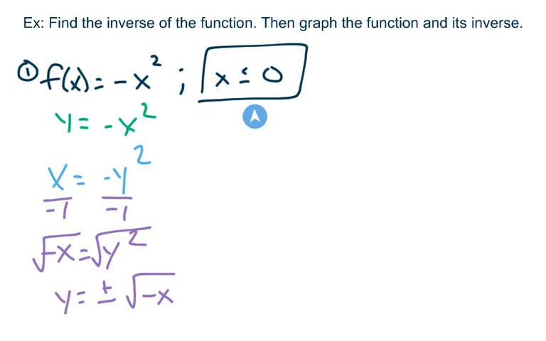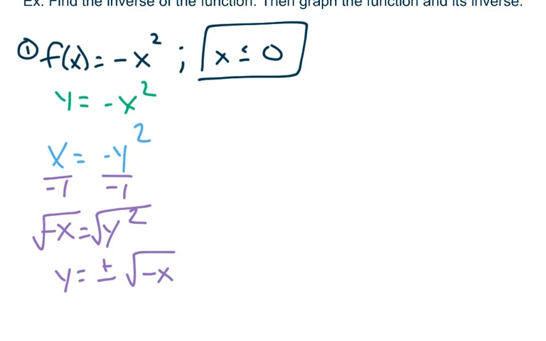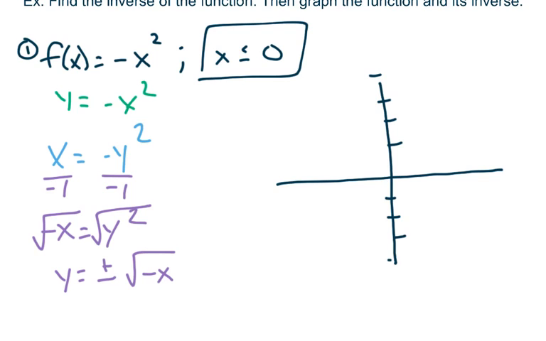And how we're going to do that is by using this domain restriction. So when we go and graph this, I'm going to draw a scale, 1, 2, 3, 4 on each axis. I'm looking at the original equation, f of x equals negative x squared. So that would be 0, 0, then negative 1, negative 1, and 2, negative 4, and I'm out of room. And then I have 1, negative 1, and 2, negative 4. So my function, as is, looks like this.